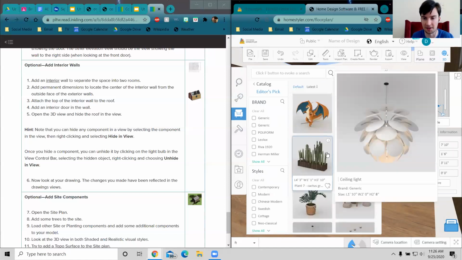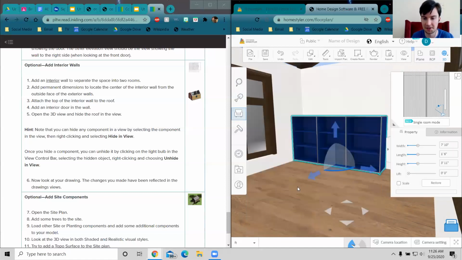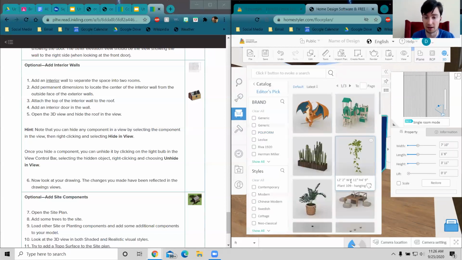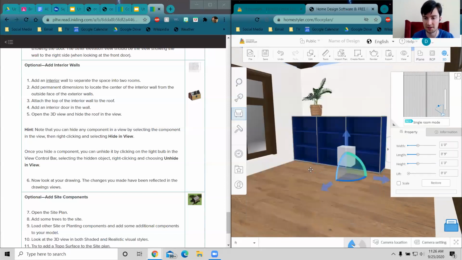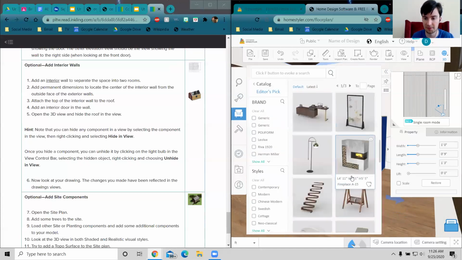So, it looks like we got a lot of toys in here. Maybe I'll decorate the room with a plant. So I'm just clicking here, clicking which one I want. Let's definitely get a minion. Put that on the floor. Let's get a few of those.